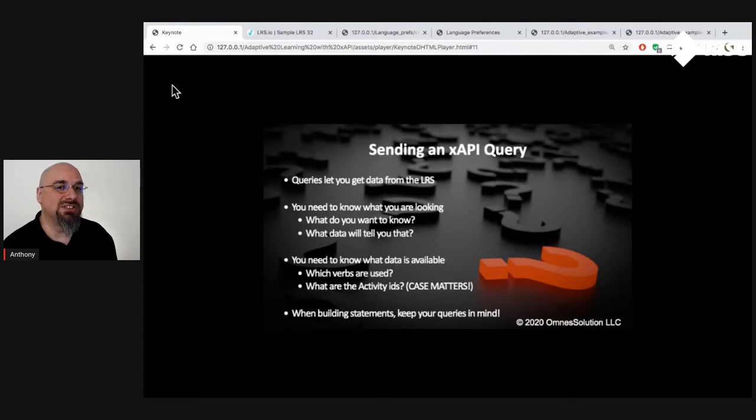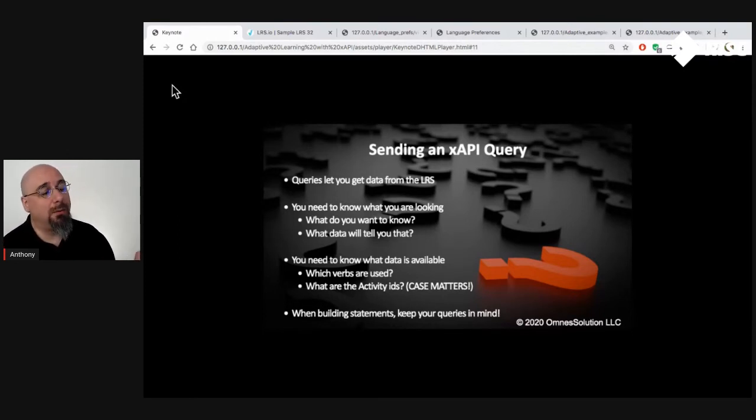If that information's not available, you can't use that as a metric. You can't use that to adapt your product. You know he completed it, but you don't know if he passed or not. You don't know how well he did, or you may not know how well he did. So you need to look at what data is available. You need to know what data will answer the questions you want to ask.